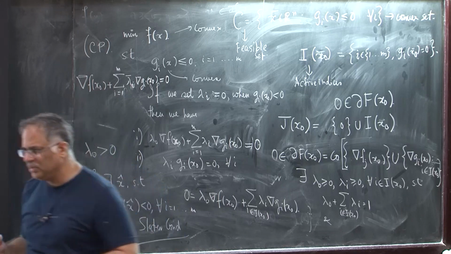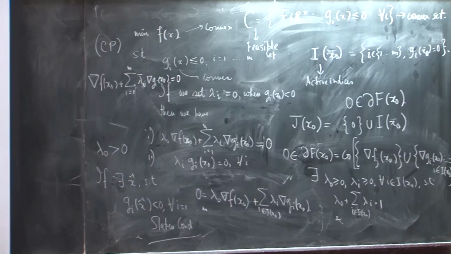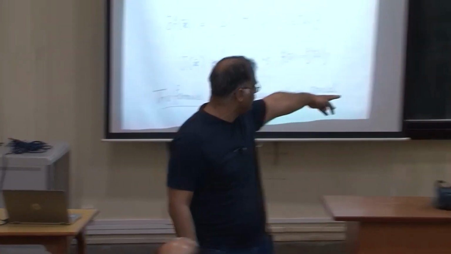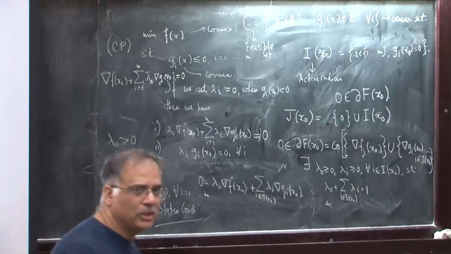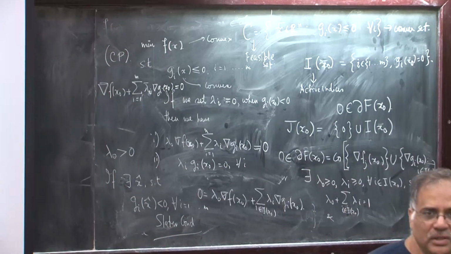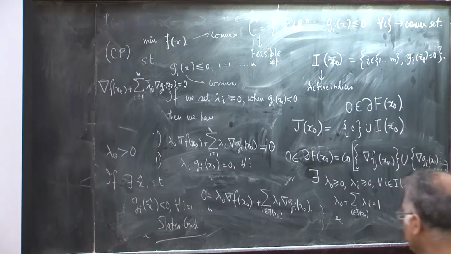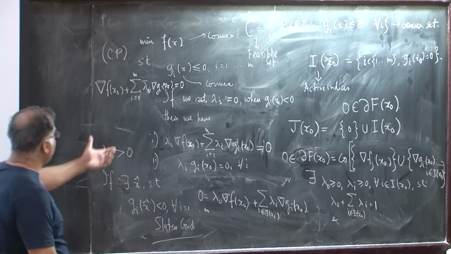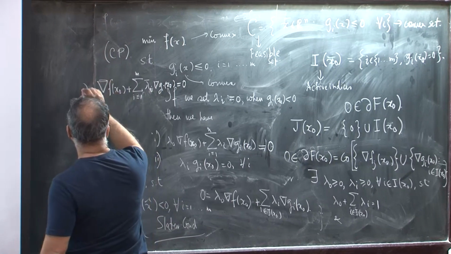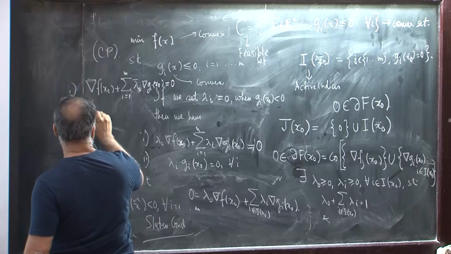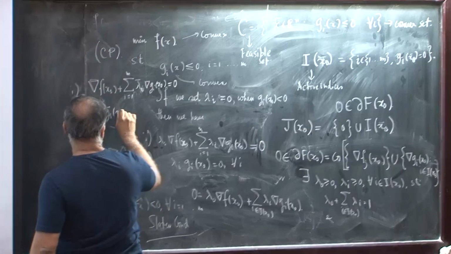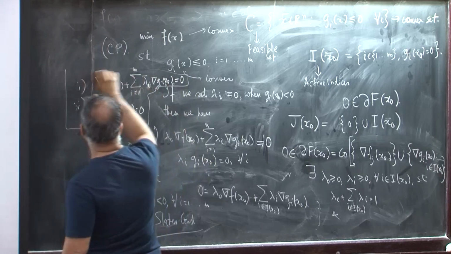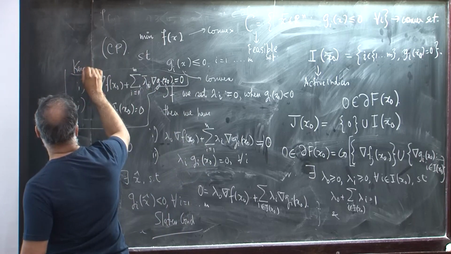I would ask one of my PhD students to demonstrate why this is true: that if you have the Slater condition holding, then the Fritz John condition would actually give you the Kuhn-Tucker condition, that lambda naught would be strictly bigger than 0. Once lambda naught is greater than 0 and you write it in this form, then this condition and this condition constitute what is called the famous Karush-Kuhn-Tucker conditions for a convex optimization problem.